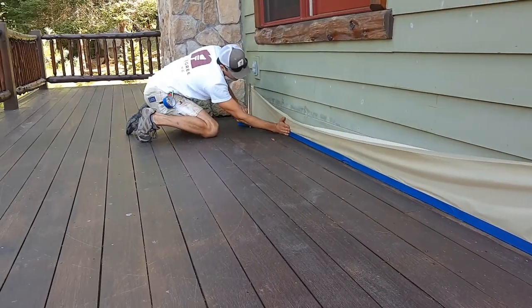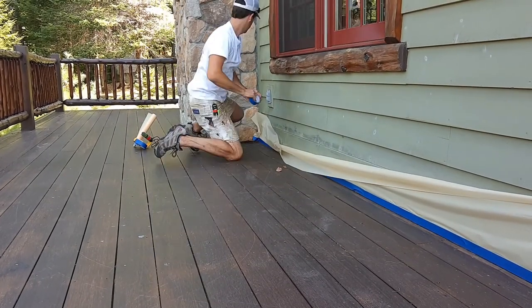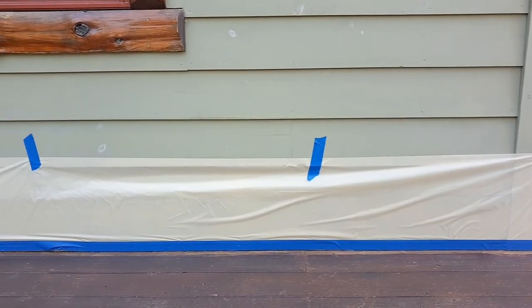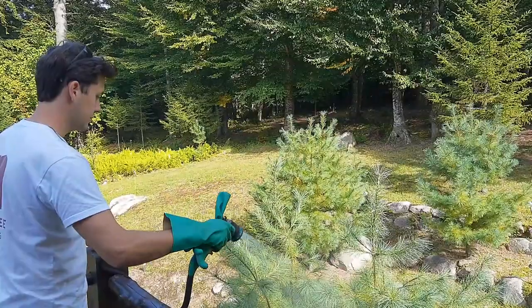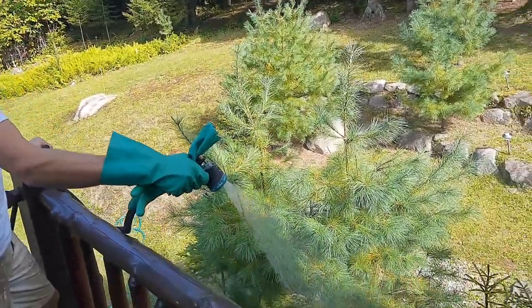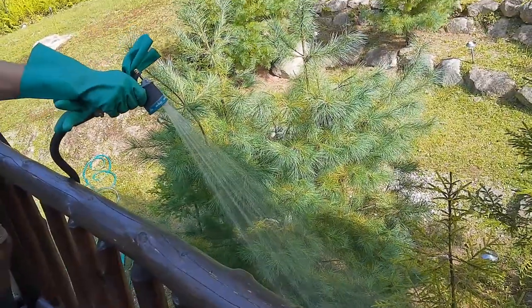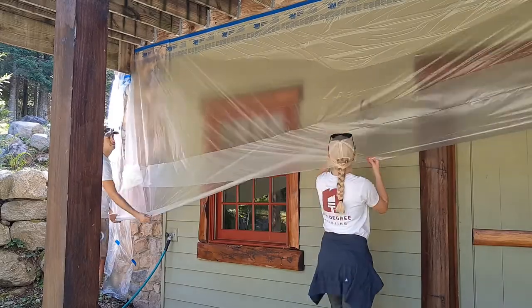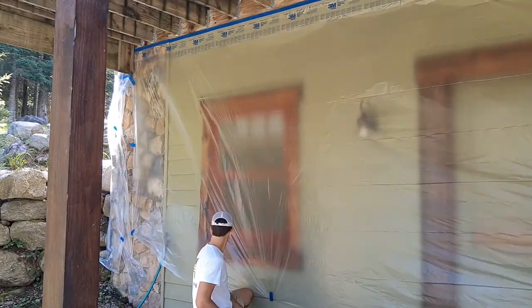Whether or not I'm painting or staining the siding, I will generally protect it with some masking plastic, just about a foot high. You don't need much, but it's much easier not to have sludge or chemical on it to worry about. As far as plants near the work zone go, it's important to pre-wet any of them that might get misted with chemicals, and then keep them wet during the process and rinse them after. Be mindful of anything below the deck that you might not want to get chemicals or chemical sludge on — it's generally easier to plastic and cover things than to clean afterward.